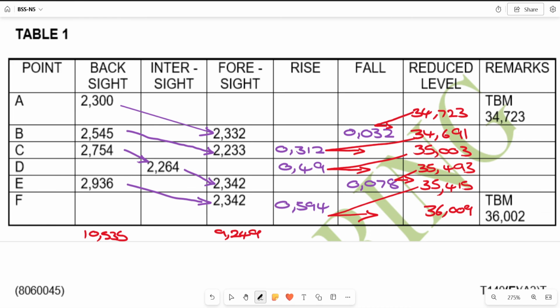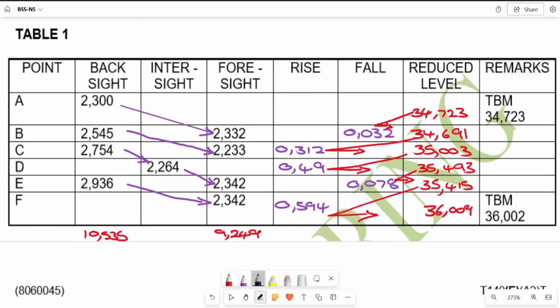Once again, we just subtract the two. So we'll say backsides minus the foresights. What are we going to get? If you just put a negative sign over there, I'm trying not to do that. So what you can do is take this number here, and it doesn't matter the order that you do it. Just take this and put it on top over there.